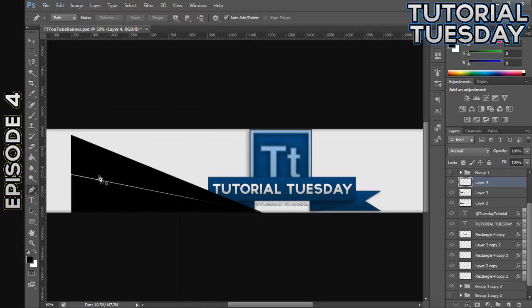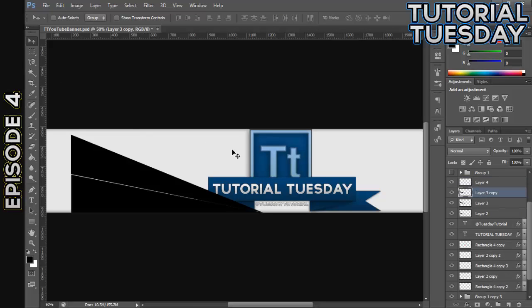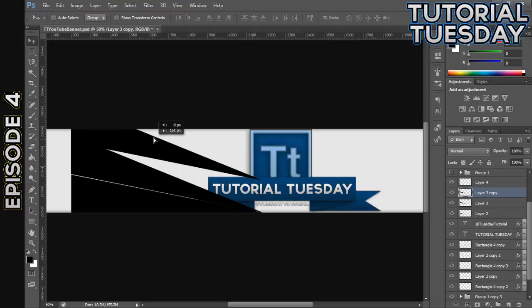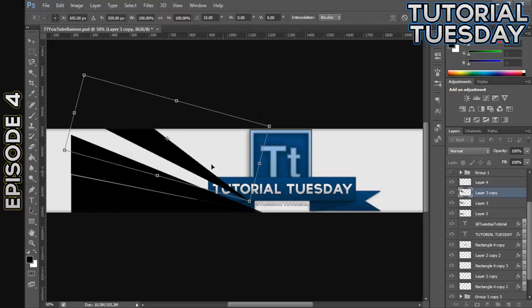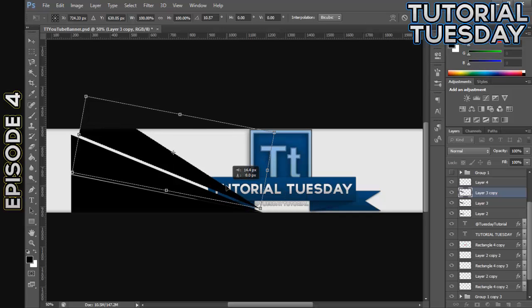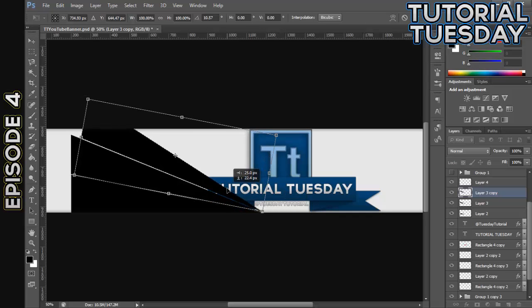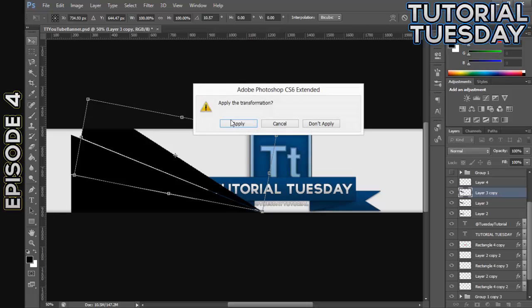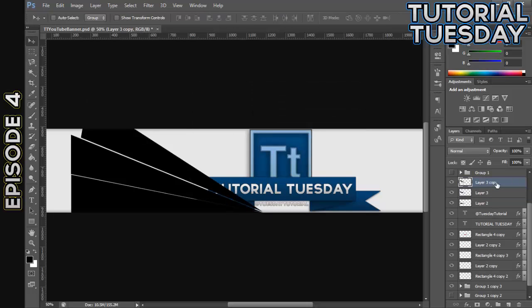Then I guess we could actually, because we did that one, wonder if we could just duplicate that layer, and then what would happen if we just drag it and then free transform that and try and line it up maybe. That might work. Actually, that works pretty well. I like the way that works. So just do that instead. Once you create your first one and it's flat, do your next one based off the angle of it and just keep it around the same size. And then just duplicate them and free transform them.